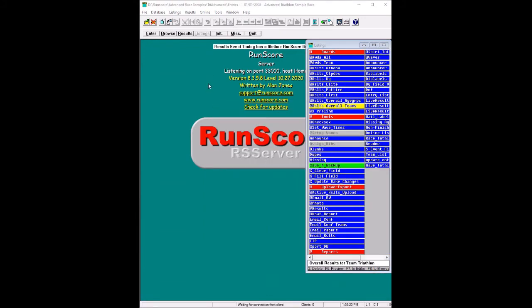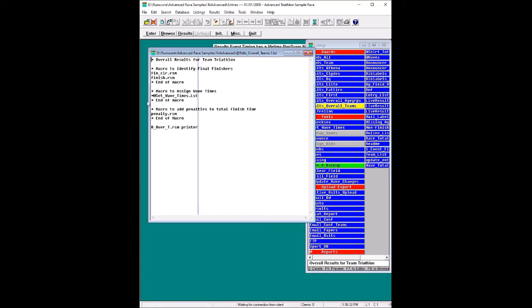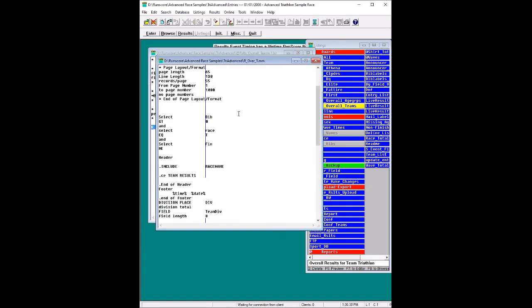Now let's look at the old way of scoring a team in the triathlon. That is under Try Advanced. We're going to go ahead and edit that. We'll notice we're R over T. We'll edit that. Again, we have all of our listings, but here we're not going to be sorting really by a team name. What we're going to do is select a bib number greater than 0 and select the race equals T, so only the team.